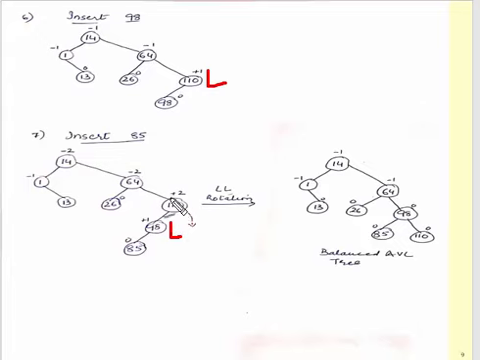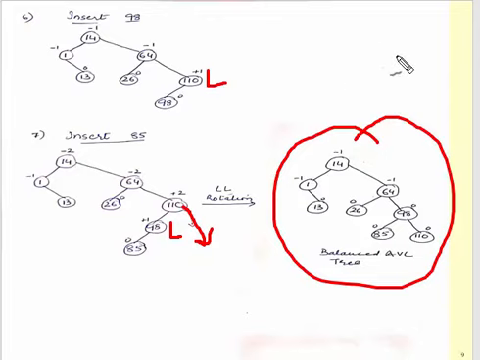What you have to do: find out the out of balance node. This is the out of balance node, move this towards the right side. When you are moving this 110 towards the right side, it will become the right child of 98. So 110 is becoming the right child of that. 85 was left. This is okay. And now, since 110 is coming over here, 98 would become the right child of 64. Now find out the balancing factor. It is perfectly balanced. That's why we don't need to consider these two. We need to consider this one only. So this is your tree from that list of elements, and this is your AVL tree.